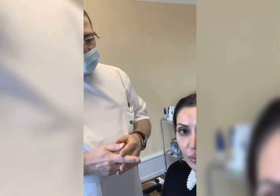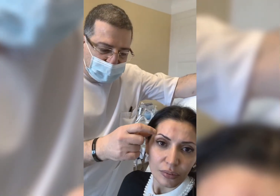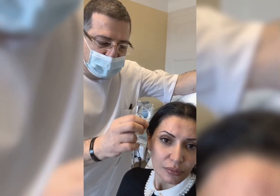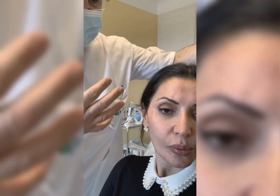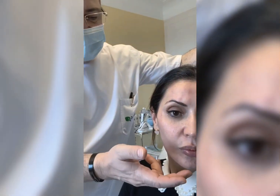A slight pain in the injection area is possible. For example, when we inject the temple area, what can happen is that because the muscle that helps us open our jaw is attached there, it might be a bit tender when you eat and masticate - that can be solved with a pill of paracetamol if needed. The area here is injected on bone, as well as the chin, and these also might be a little bit tender, which is normal because we're injecting on bone and there are lots of nerve endings.